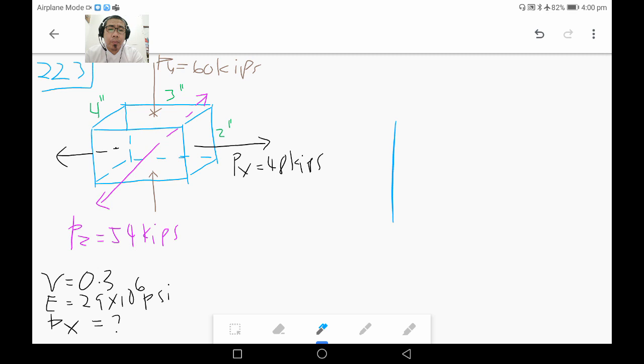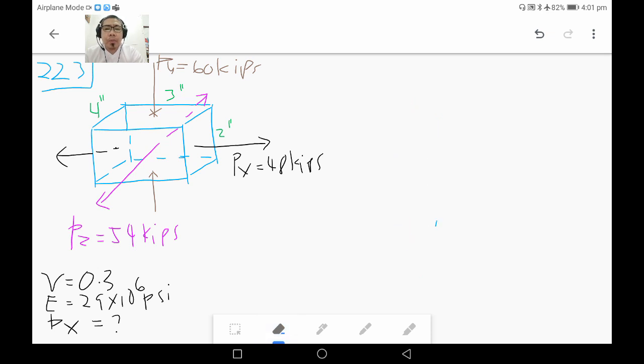For example, hinatak mo to dito. Of course, hahaba to hanggang dito, no? Hahaba. Hinatak mo eh. But consider na hindi lang siya hahaba, ninipis din dito kasi hinatak mo eh. Ninipis din siya diyan. Hindi lang siya hahaba dito sa y, ninipis din siya dito sa x or z direction, no? So, parang ganun lang yung konsepto ng Poisson's ratio.